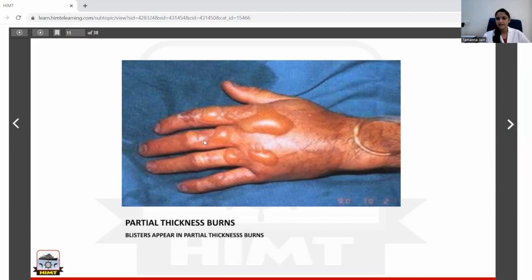And again, if pain is there, we can give a painkiller. Even in second degree burn, it might take 2 weeks to 3 months to heal, depending on where exactly the burn is. It's not like the first degree burn where the recovery rate is just 7 days. Here, it might take a bit longer, which is from 2 weeks to 3 months. Next, we will move on to third degree burn.